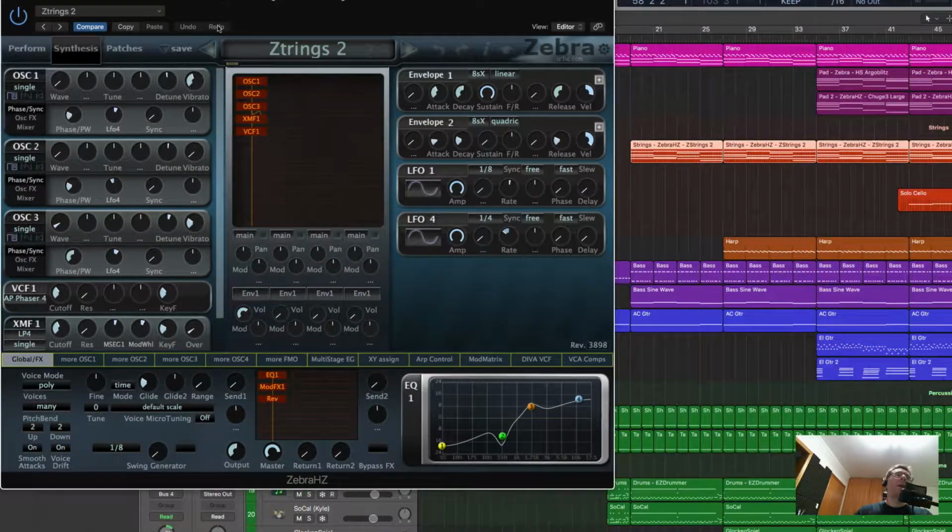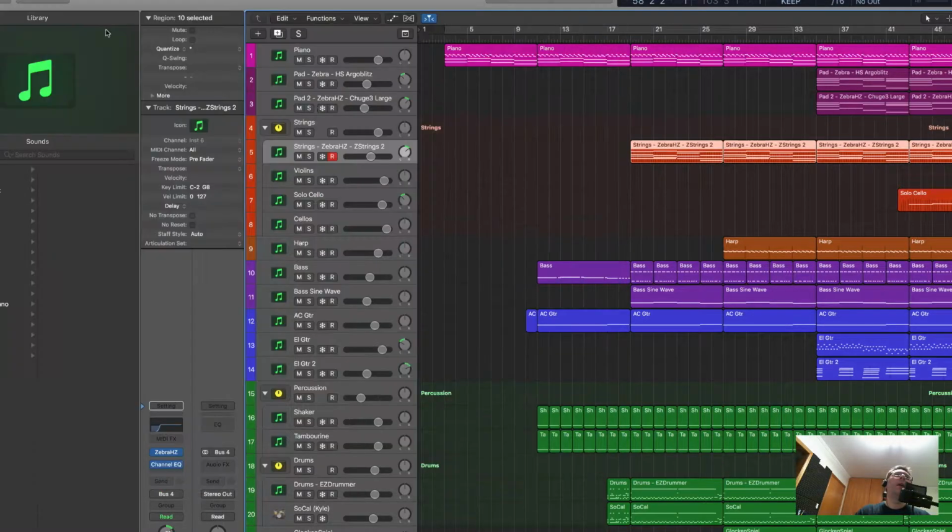Sometimes in this context of the band, when you use a string pad, it's better to be a kind of neutral string pad. I mean, not that kind of real string detailed sound. If you use it as a pad, you know, if you use it as strings, then you can call something like Spitfire strings or Cinematic Studio strings or whatever, you know.